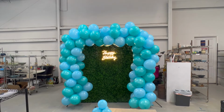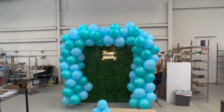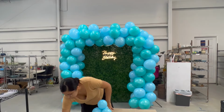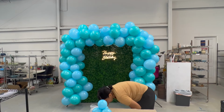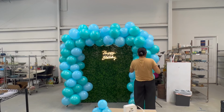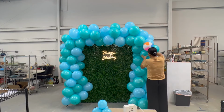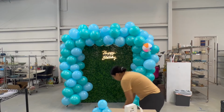Okay, the lights are on. So now we're back to work. So yes, that's what you will see me doing now. I'm going to start adding my beach balloons because that's kind of the main accent to this garland. So I wanted to start with those and then work around them to make the garland look nicer. You have to think about everything, guys, before you start setting up your beautiful garland.